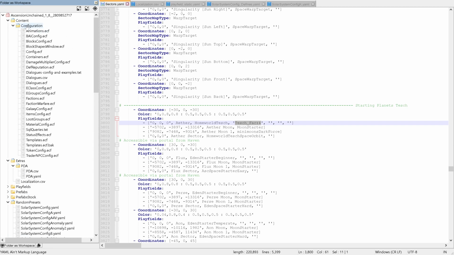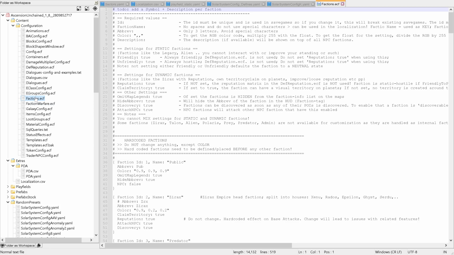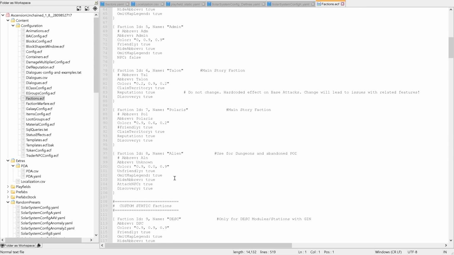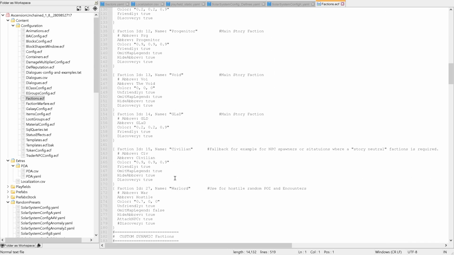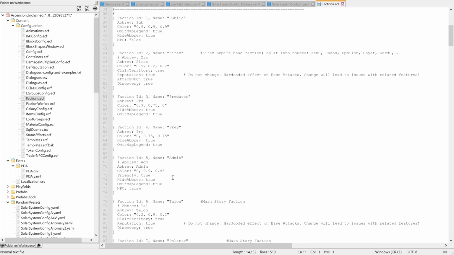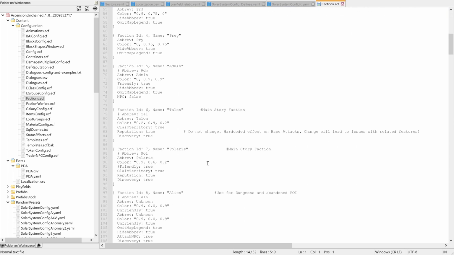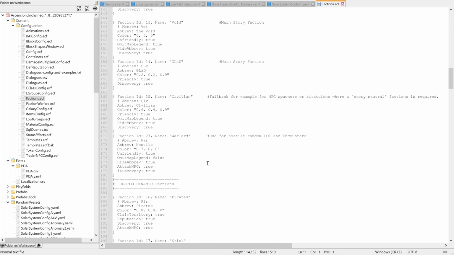Believe it or not. We'll go back here to the factions. And def factions, faction warfare, and other files, factions, let's see, which one was it? This one? Public, Zyrax, Predator, Prey, Admin, Talent, Polaris, Alien, Tesh, Legacy. You know, if you read the top of these files, they give you a great deal of information related to this file. And so you can create additional factions, it tells you, and it tells you how. And this is where I put them so that the system would recognize them.